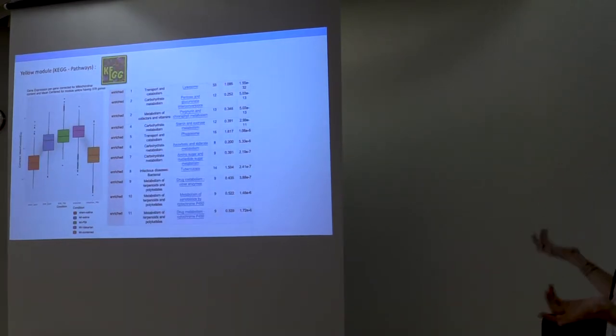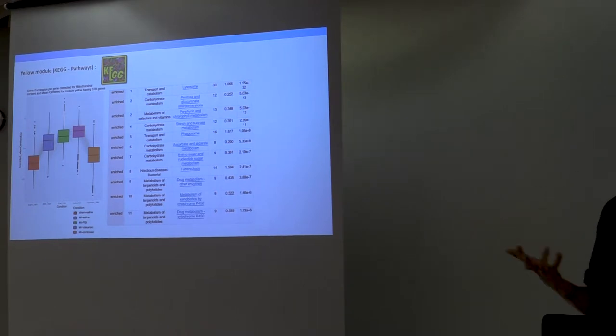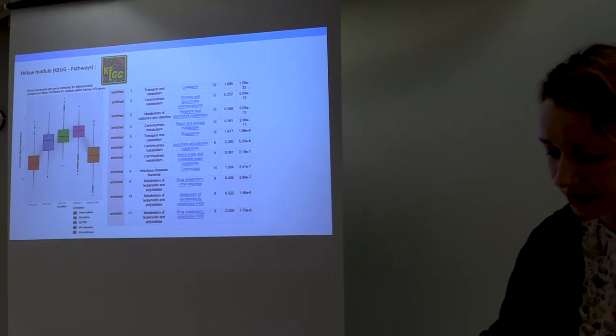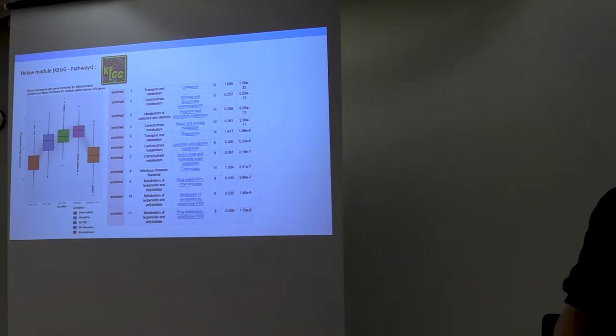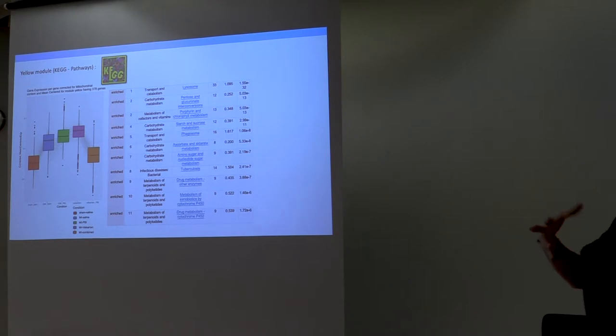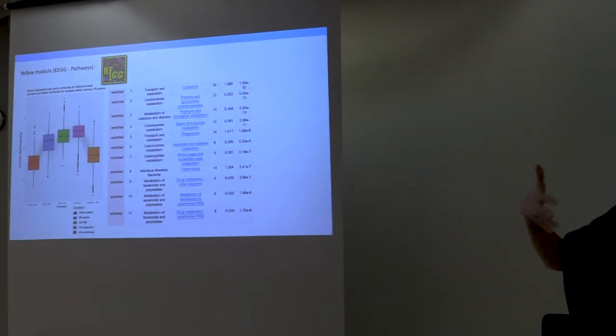But we also had new groups of genes that were just as interesting. In particular, I'm showing this example here of the yellow module that contains a lot of genes linked to metabolism, and digging into this is generating a lot of hypotheses, but also a lot of new potential discoveries in terms of the mechanism of pulmonary hypertension. Whether this is possible to extend to human is still an open question, but at least it brings new things in terms of the entire proteome and new hypotheses for this disease and for how those treatments actually work.